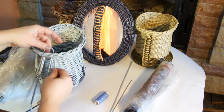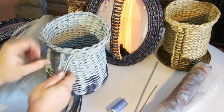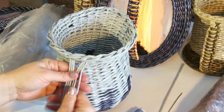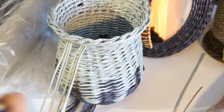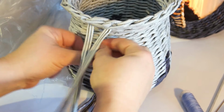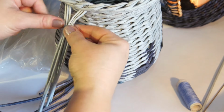Before wrapping the handle, you have to prepare the base for it. For this purpose, I insert the specially prepared moistened tubes. Recently, while moistening the dry tubes, I add some fabric softener to the water. At first I've tried adding some hair conditioner. Then I found a piece of advice on using fabric softener. So I've tried and I like the result a lot. I measure the amount by eye. As a result, the fabric softener makes the tubes really soft and silky.